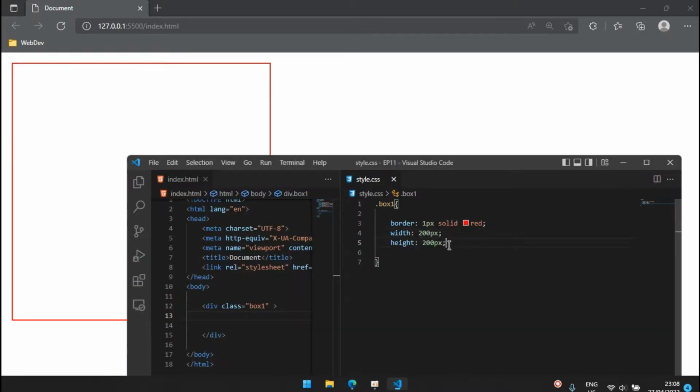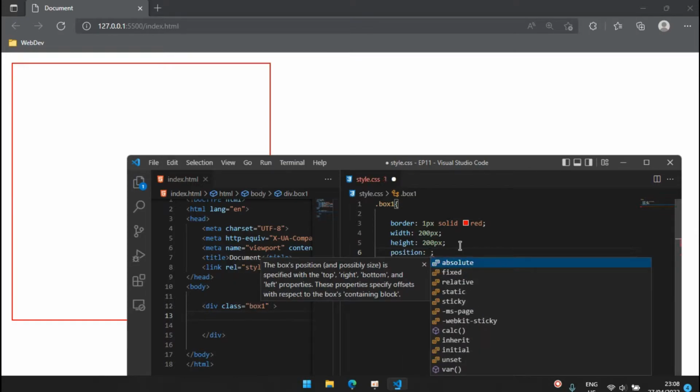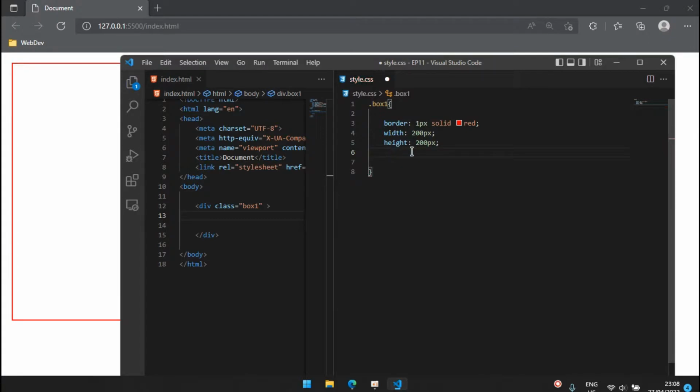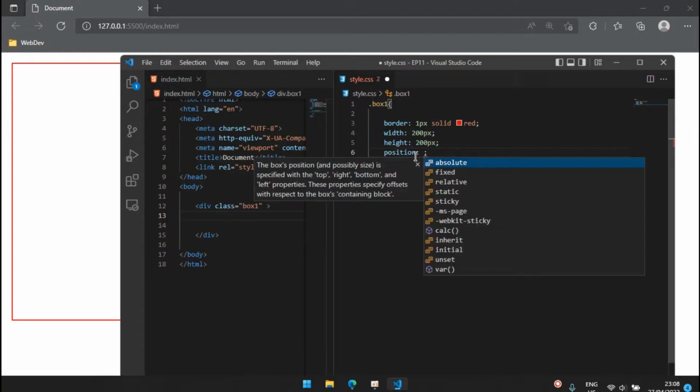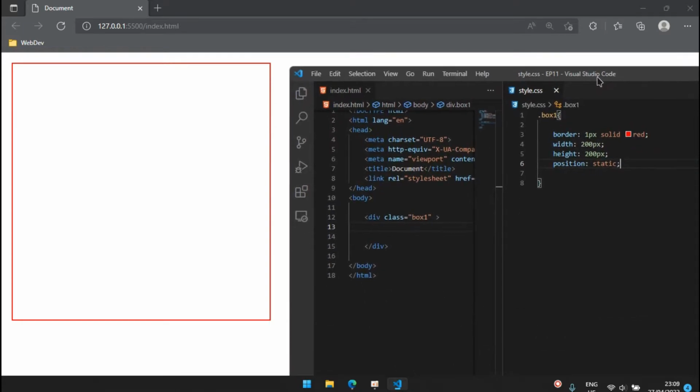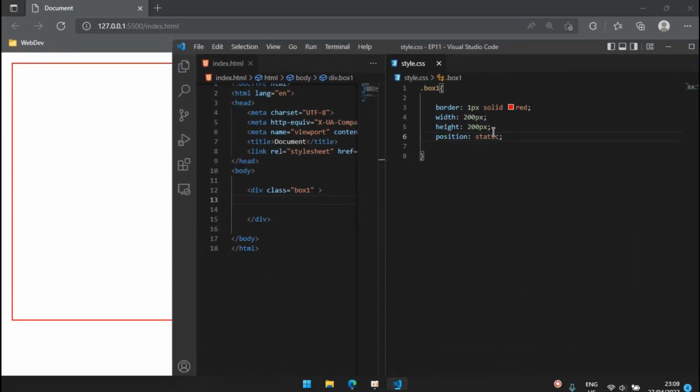Now this box isn't the main thing, of course. I'm going to be teaching you about the position property. So I'm going to type position, and you can see there are a lot of options. By default, when you don't type position, the position is always static. So what happens when you use absolute, fixed, relative, and sticky position? These are the things I'm going to teach you in this episode. When you choose static, nothing will happen to this box. It will stay the way it is, because this is the default. It already was static before I typed static here.